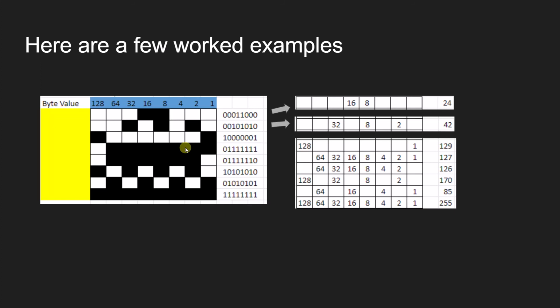The interesting thing to notice though is if I want to fill up everything up to 128, I turn all the other bits on. Well, the reason for creating the 128 column is we want one number bigger than this. So all of these, 64, 32, 16, 8, 4, 2 and 1, must be one number less than that one. So it's 127. It's one of the ways people create patterns quite quickly. 255, well, the next number we need is 256. So filling up all 8 bits is 255.